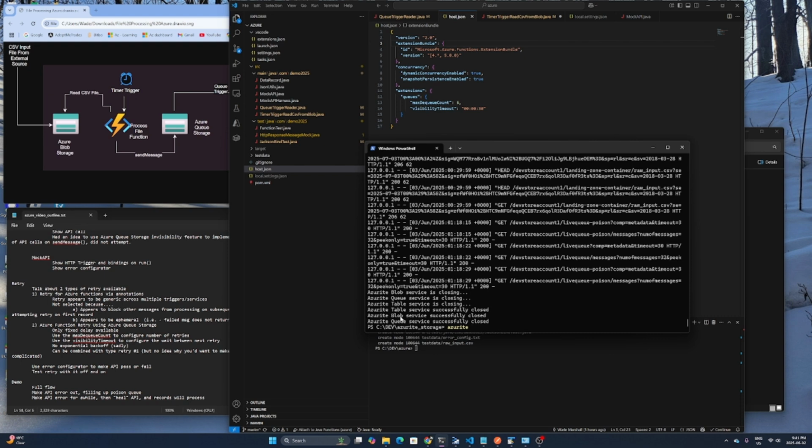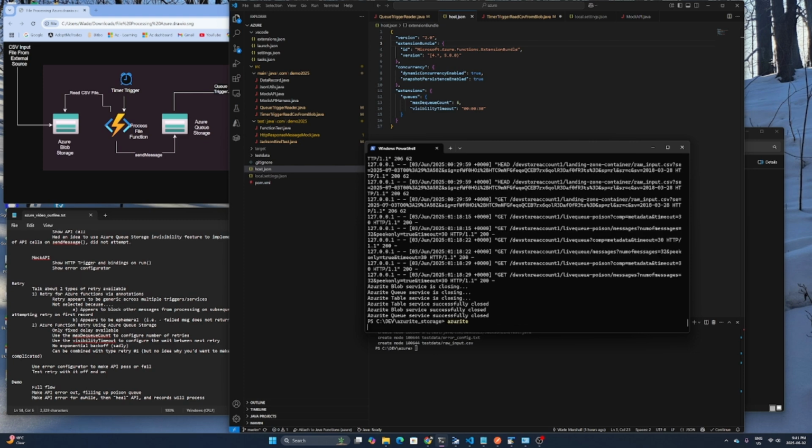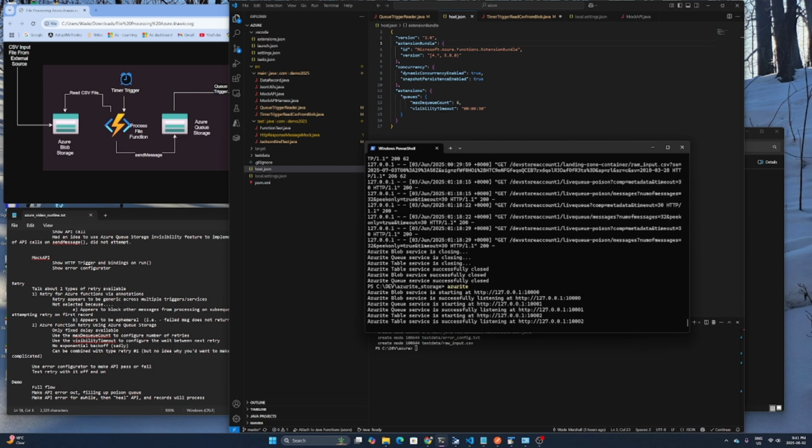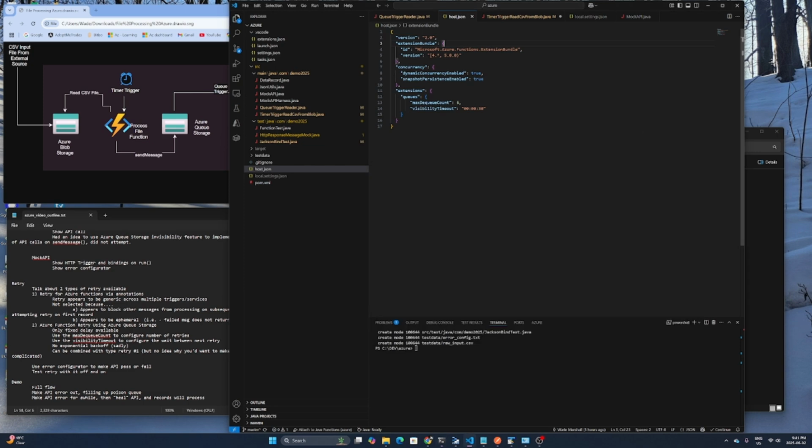So I have this directory here that I created, and that's where my stuff is, and I just go to that directory first, and then I just run it very quickly, starts up and running, and runs on these ports here, 10,000, 10,001, 10,002, presumably one for each service: blob, queue, and table in all likelihood, but I'm not 100% sure. So I'll just put that away.